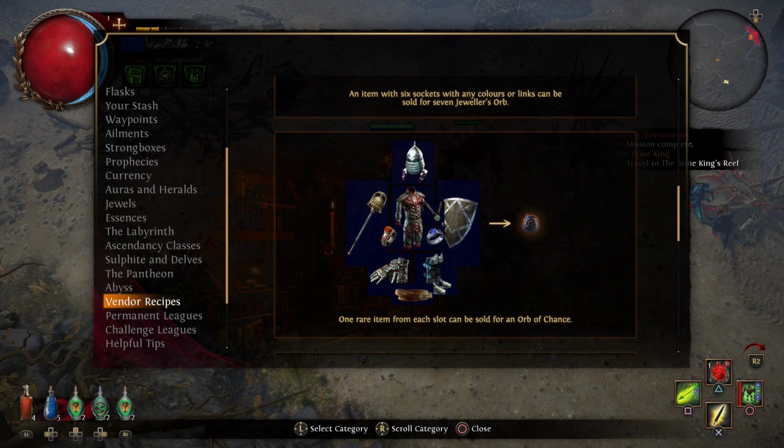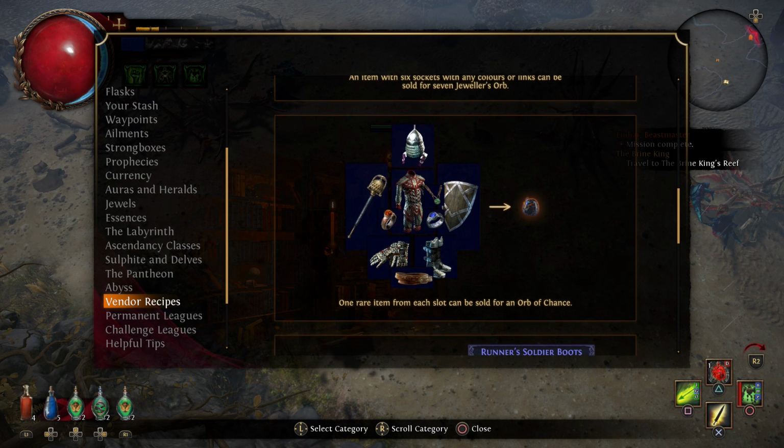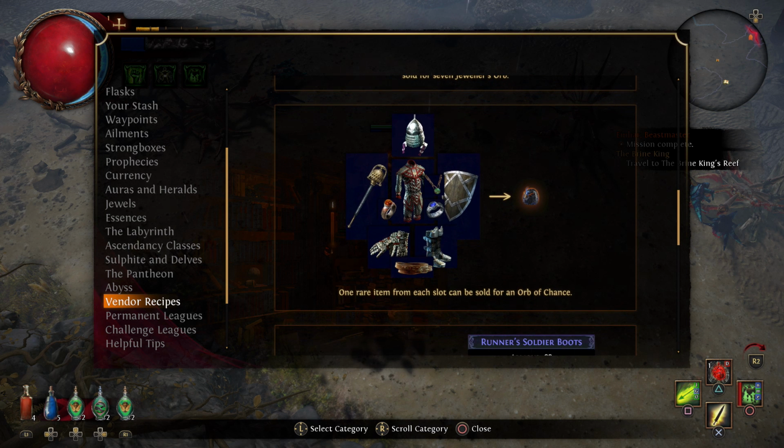And this is the one that's probably the coolest. I wouldn't worry about it until you get above item level 60. Below item level 60, you can trade in 1 piece of yellow or rare gear from each item slot together. So 1 full set of gear, and you'll get an orb of chance. If it's above item level 60, every single piece is above item level 60, you will get 1 chaos orb instead. There's a way to get more chaos orbs than just that one from this vendor recipe.